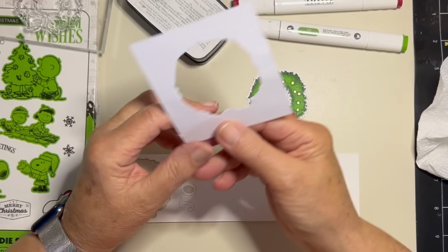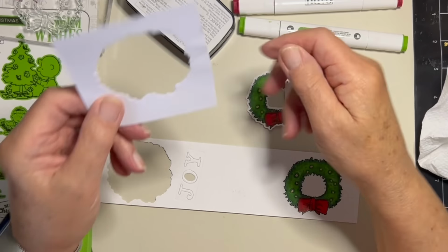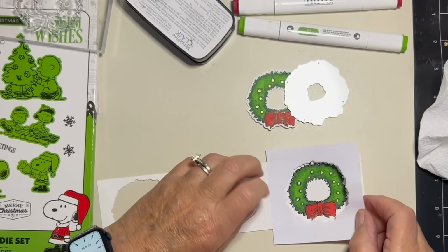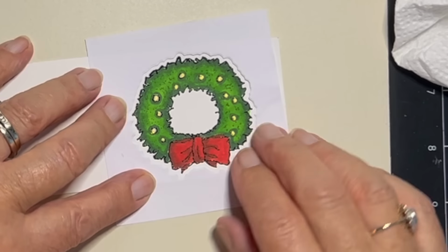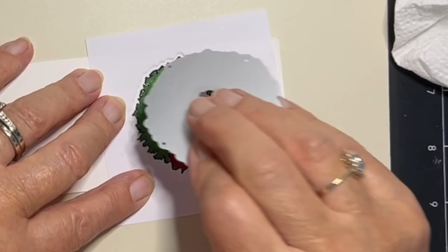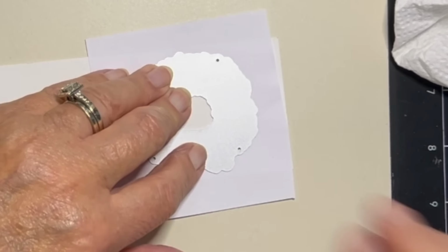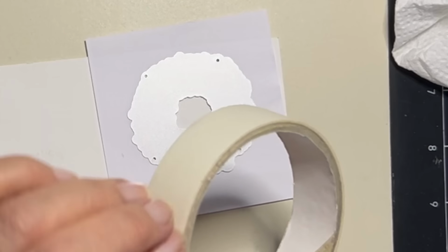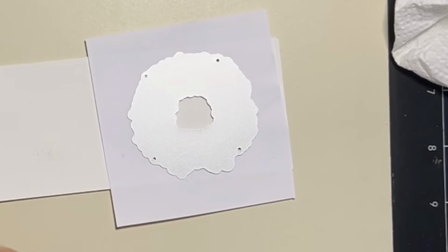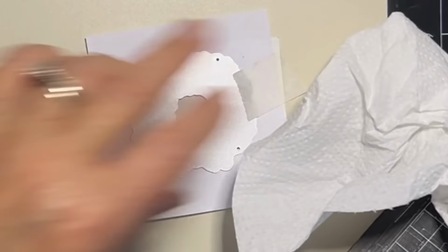using a window. So what I've done, I've cut this just from a piece of copy paper, and I'm going to use this as my window around this stamping so that it is equal all the way around. And then all I have to do is to pop that into the gap, and I can feel when it's in the gap because it's got a little tiny ledge where the copy paper ends. So now I'm going to just tape it to the card and pop it into my die cutting machine.